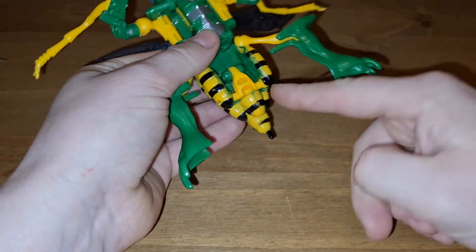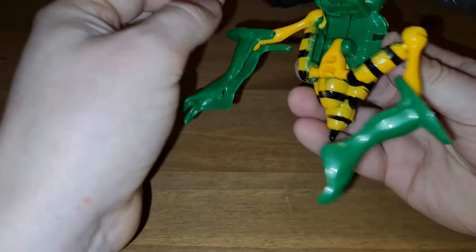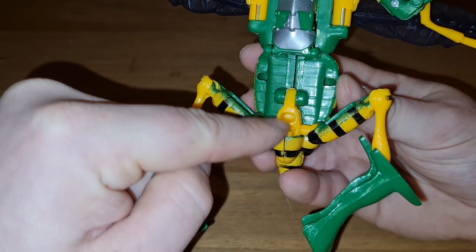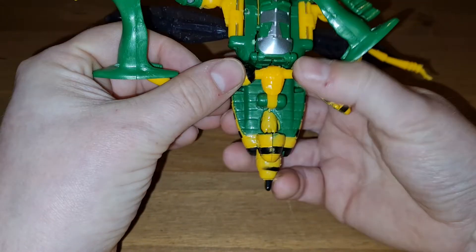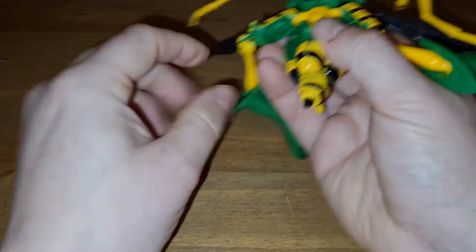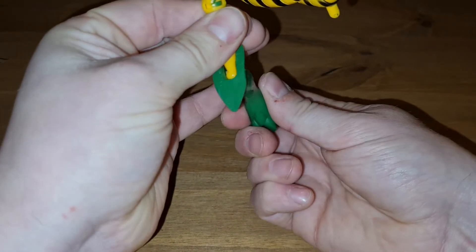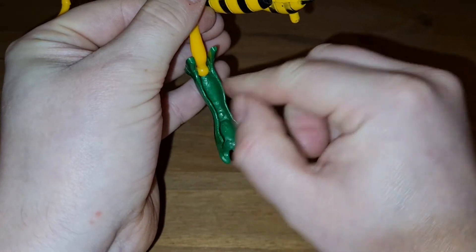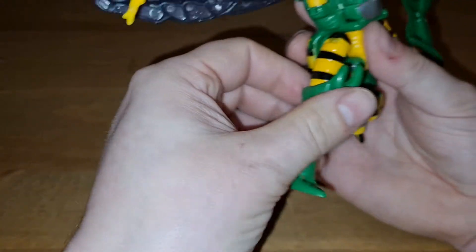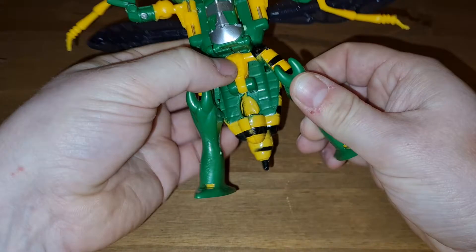We're going to get this upper leg piece, which is on a ball joint, and what we've got to do is pull it so that little nubbin comes out of that hole. Rotate out to the side. Nubbin out of hole, rotate to the side. And then we detach it from there because it just about clips in there. Rotate it on that hinge into there. Huzzah. And then we turn these so that this ball joint would go the way you want a leg to go. And then this piece is our ball joint, and these are somewhat tight. I have put oil in these — I think it's just the way it's been moulded, it likes to turn at 45 degree angles. Then we fold it all up and it goes into a leg. Yay, leg. So I'll do that on that side. Straighten that bit up, turn that around, rotate it up, get into place. Yay, legs.